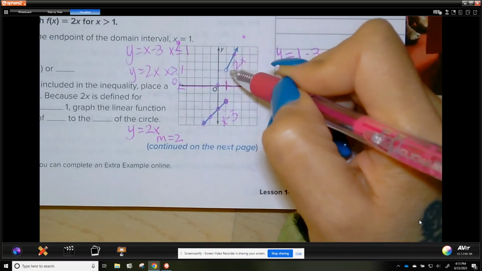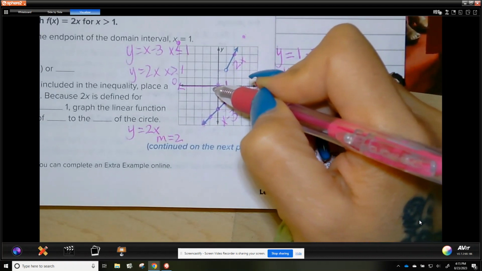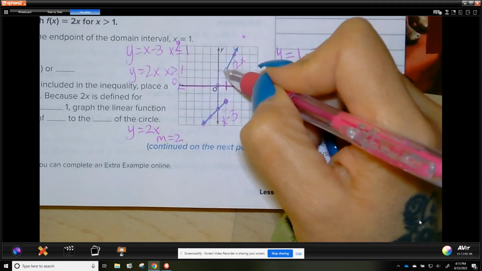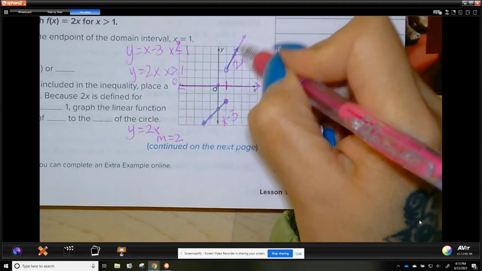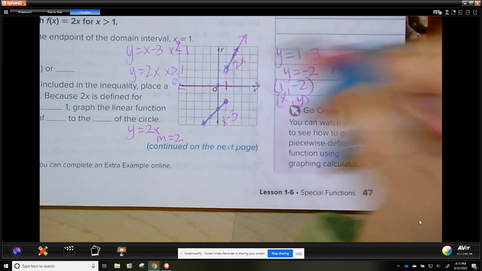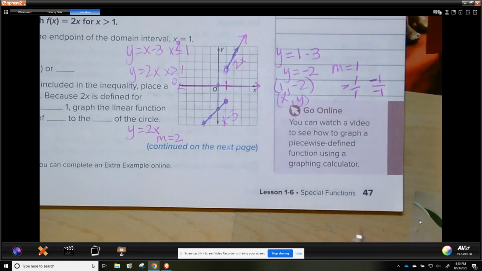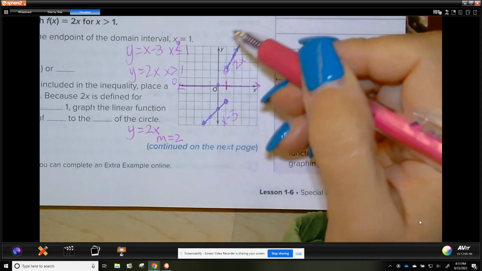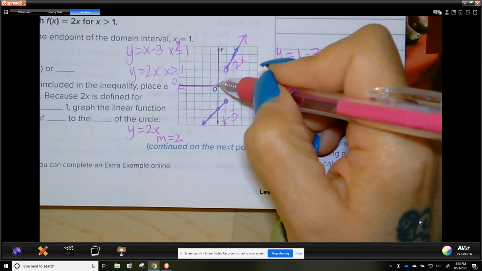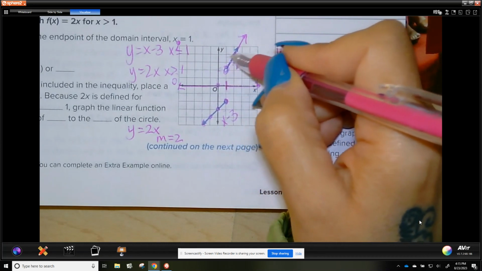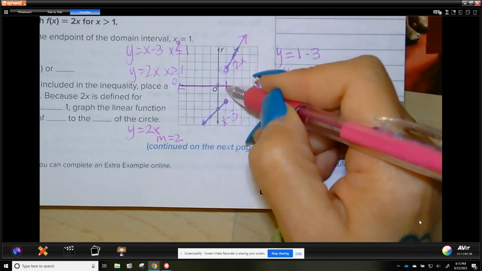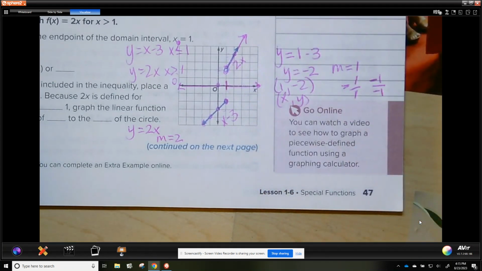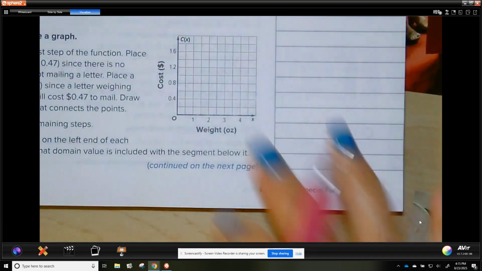Now, I know I want greater than this line, so I'm not going to draw this part of it, and it's an open dot because it is greater than 1. So you just draw that part of it with the open dot. That's the other way you could do it. Try to figure out where your slope crosses the grid, and then just draw the part that we want. We want just this part, so you draw to the right. We're going to do several today, so hopefully you get the hang of it.